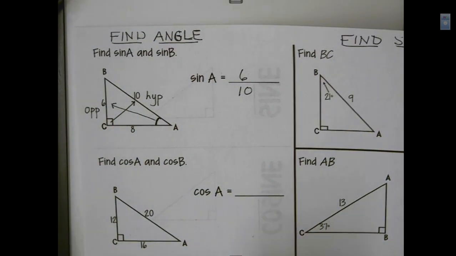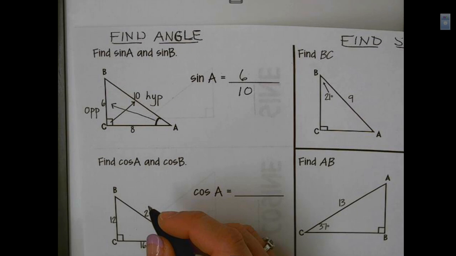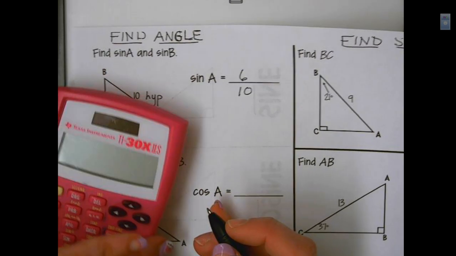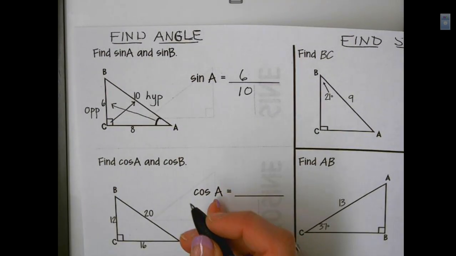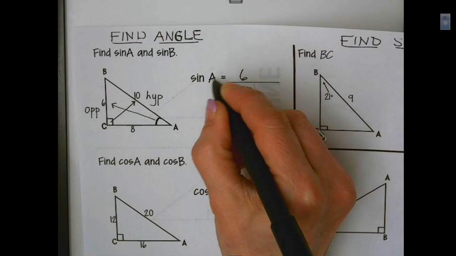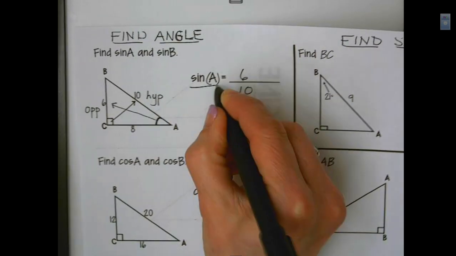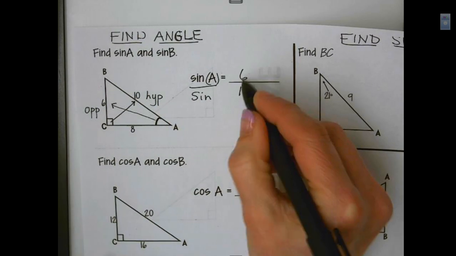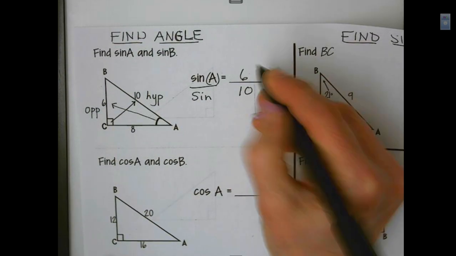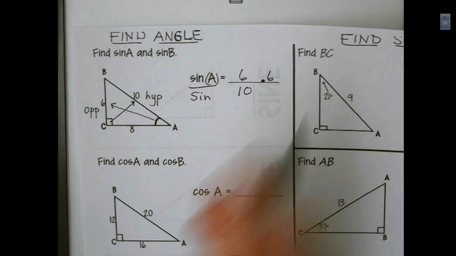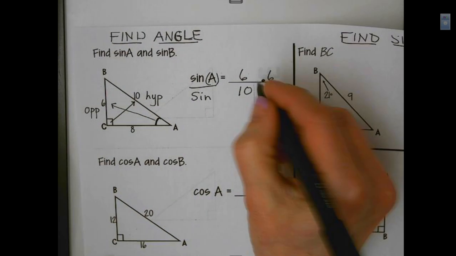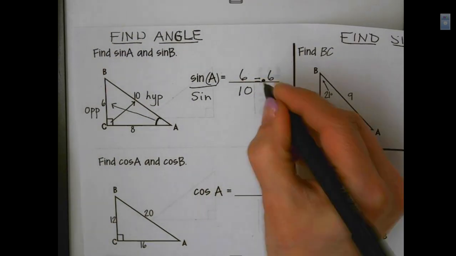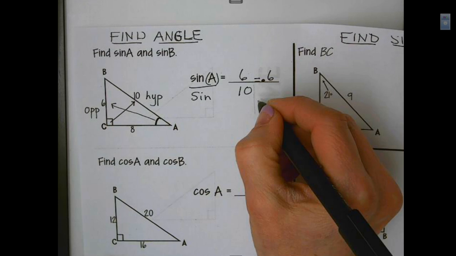Now we're going to have to do a little bit of calculation, so definitely have your calculator ready. We're going to learn some new keys today. We need to solve for A. So we would divide by sine. And let's do this here first. 6 divided by 10 is 0.6. We definitely will use decimals here, okay? Kind of forgot to do that for you. But 6 divided by 10 is 0.6.